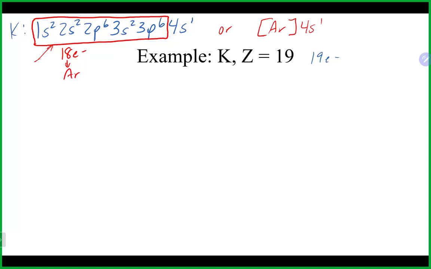Argon is what element on the periodic table? What type of element? It is in which group? It is a noble gas, and that is what needs to go in the brackets. Sometimes it's called noble gas configuration. But it needs to be a noble gas. And if you look at the periodic table, it should always be the noble gas that comes right before whatever element you're trying to write it for. So whichever one comes right before it.